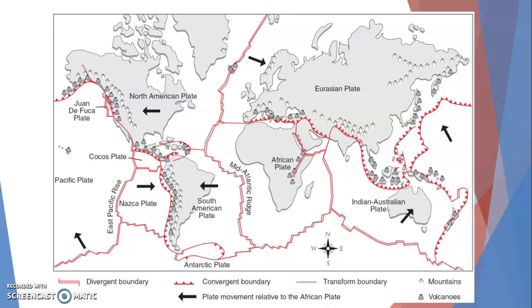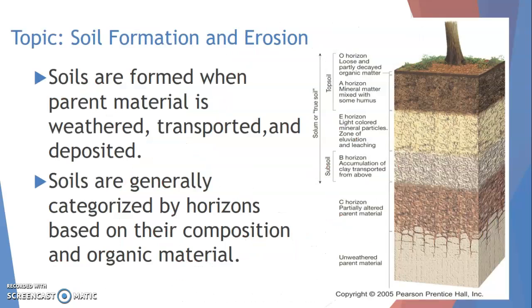We already know that one of your FRQs is going to be experimental design, but you might possibly see one where they give you a diagram of a boundary image like this and say, okay, what's happening along this plate? What would you expect to see there and why? Okay, so it's helpful to know how to look at one of these, read it, and then based on your knowledge of what occurs at each boundary, be able to describe kind of what's happening there.